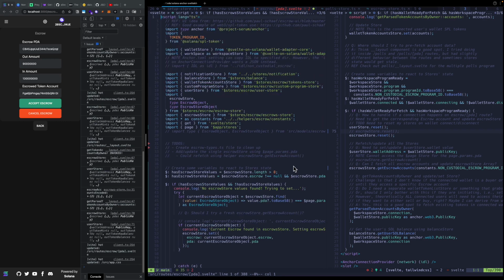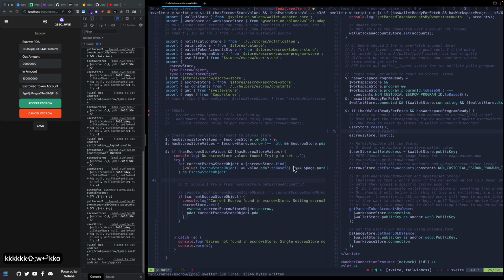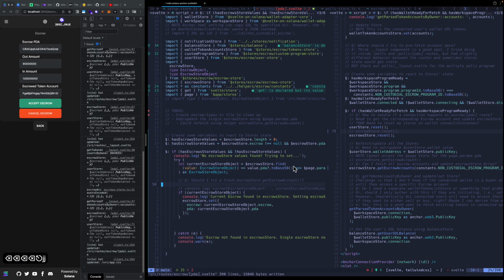Why, when I hit tab, is this taking me back? I've done something with my configuration. Yeah, the idea is that I could possibly do another if check here.